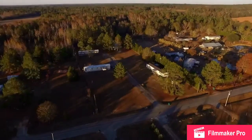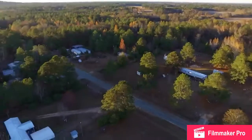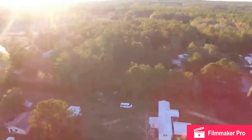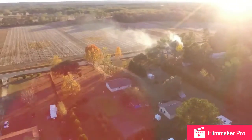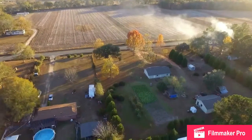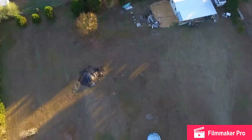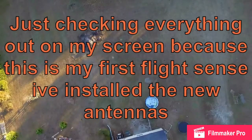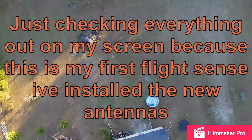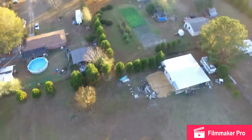Now, most of y'all, before y'all leave a bunch of comments saying, oh, well, my Standard with the stock antenna is getting this and that and all that. Yeah, I understand that. But where I'm located, if you look around, there's a bunch of power lines, a lot of houses, as you can see here in the video. And it's just interference, and it interferes with my radio.